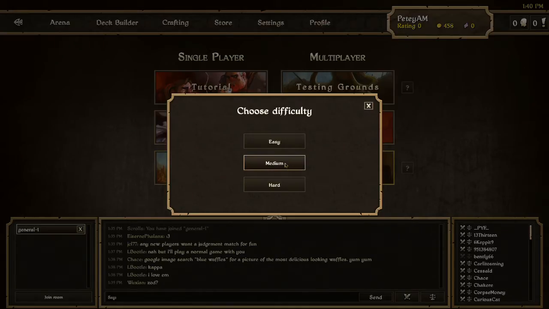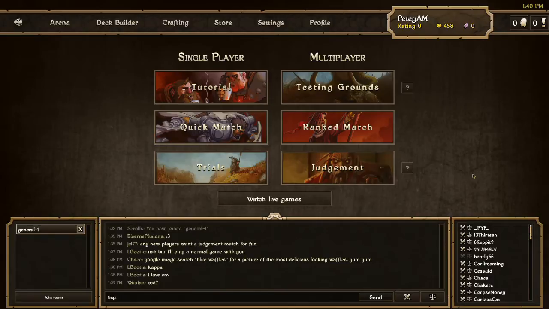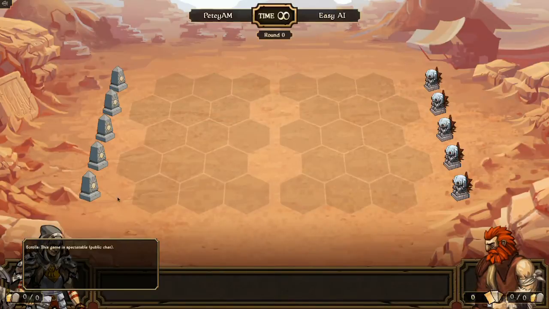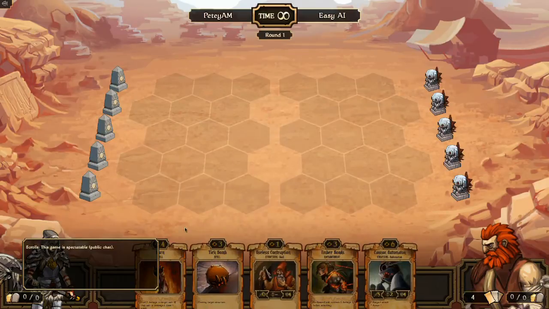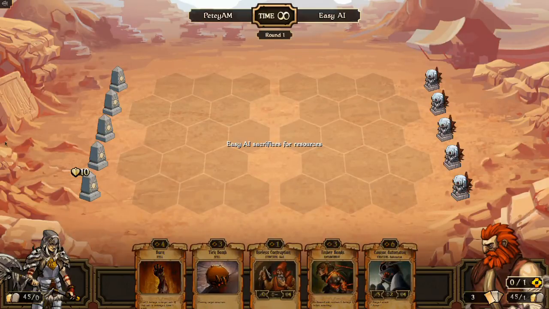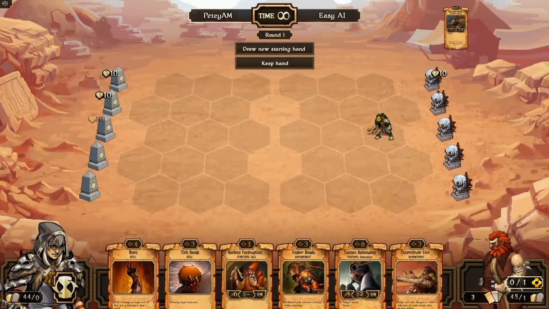I don't want to screw around at all. Now I'm playing against a computer on easy because I am that bad at this game. Okay, so you can see the map. The goal of the game is to take 3 of these totems on one side, all with 10 health, as you can see. Take them down to 0.